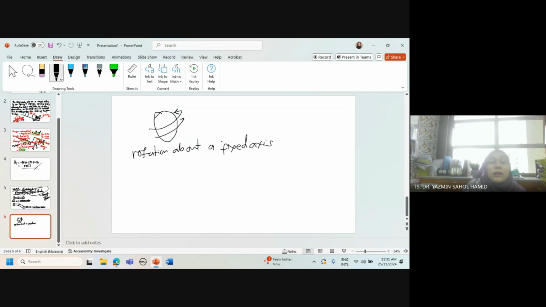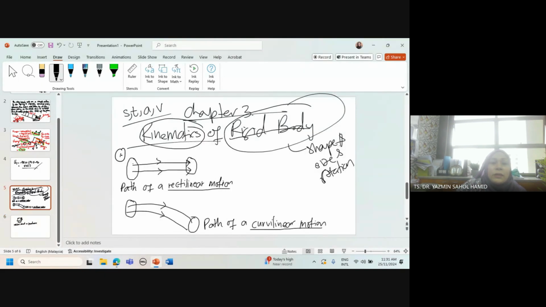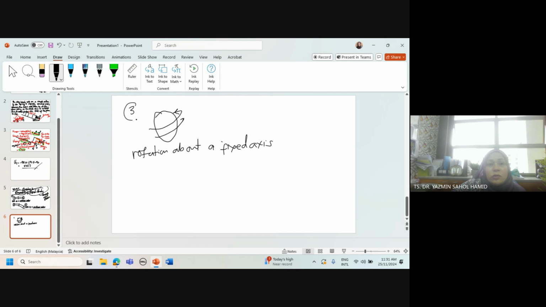So there are actually four types. What you see here, this is type number one, this one is type number two, and this one is type number three. You need to know all these types, but we also have another type, because each different type has a different solution in solving. That's why it's important for you to understand the different types of motion, how it moves. We can also have a combination of translation and rotation. If it's a combination of translation and rotation, let's say this is our particle and then it rotates.